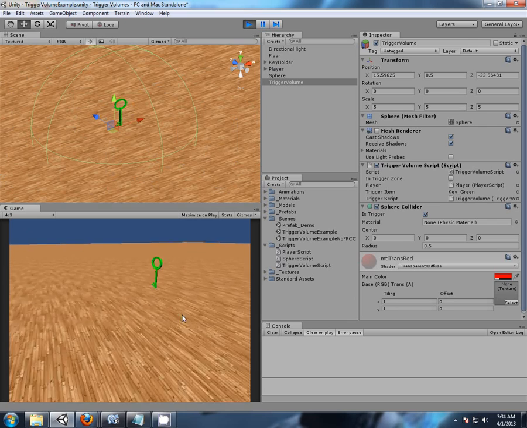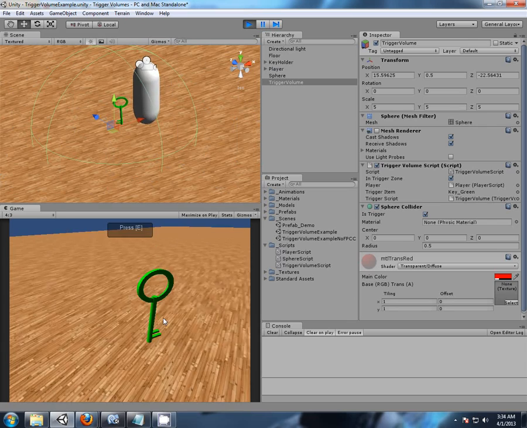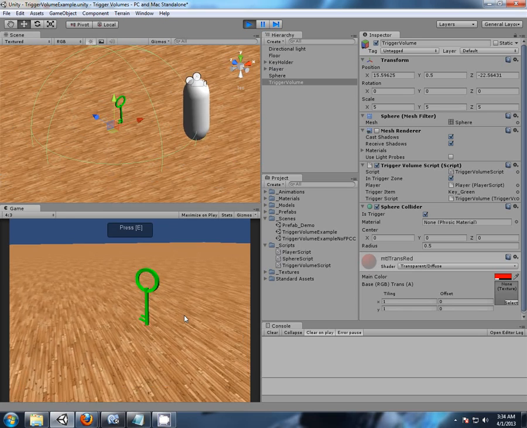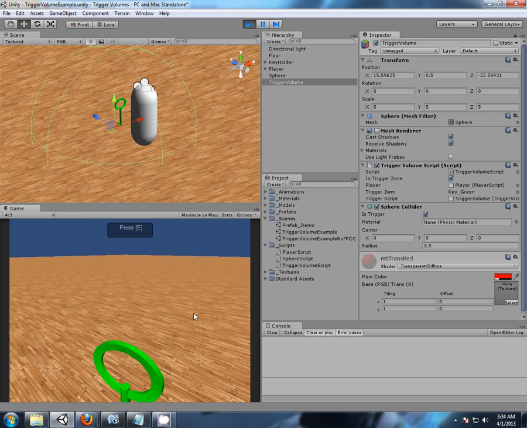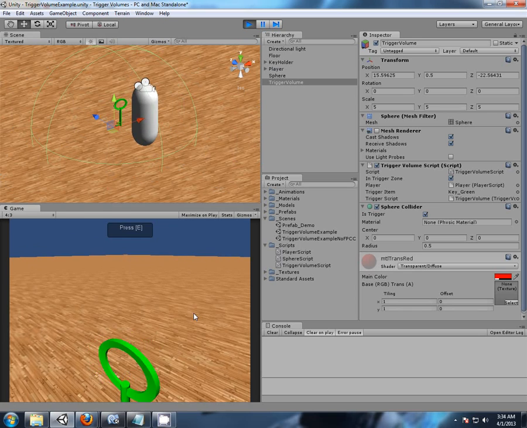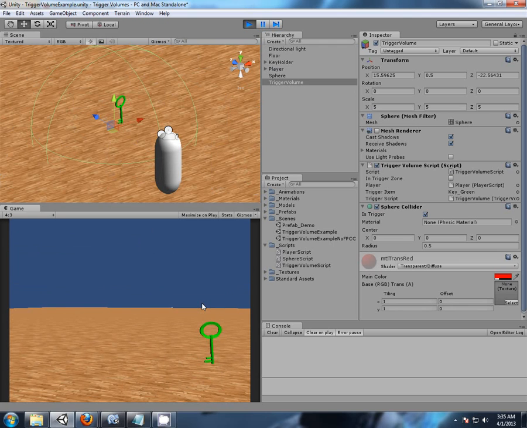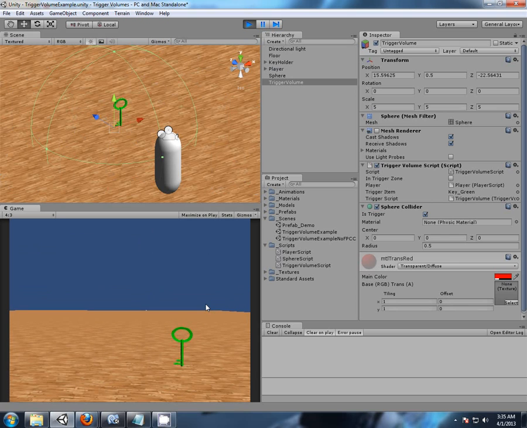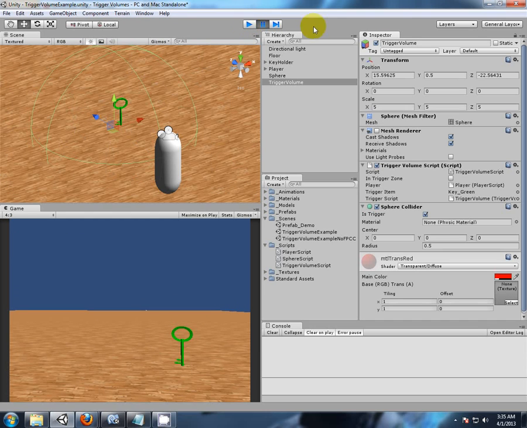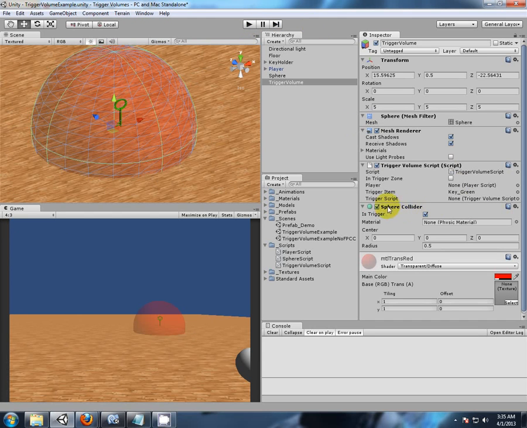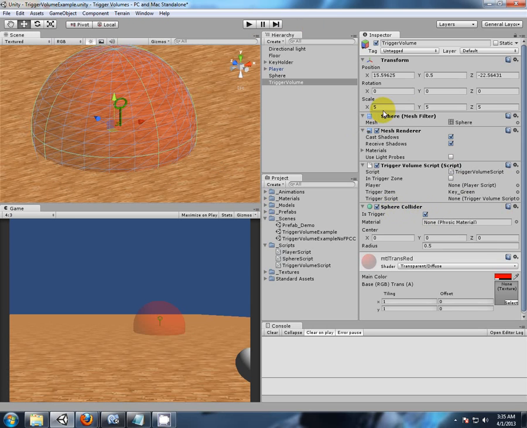You might want to use a sphere collider. That way, if you're coming in from an angle, you're always at the same distance to the object. Just bear in mind, if you come in from the top, you are going to trigger that much sooner because of the height of the sphere collider. Okay? It's absolutely your choice. The main setup is you have a collider that is set to trigger. And when you're scaling it, you can't scale it here. It's all about the sphere collider dimensions.